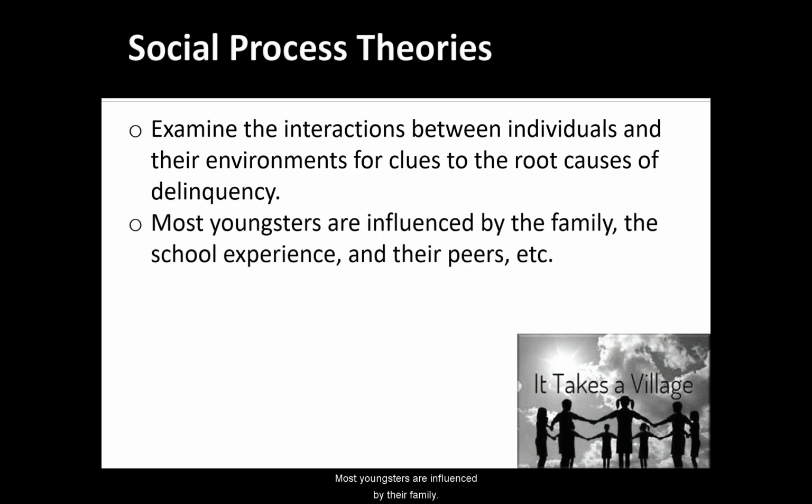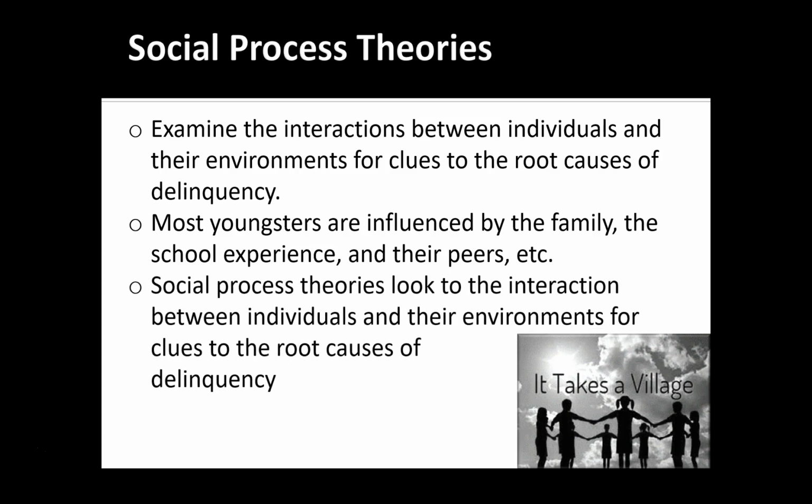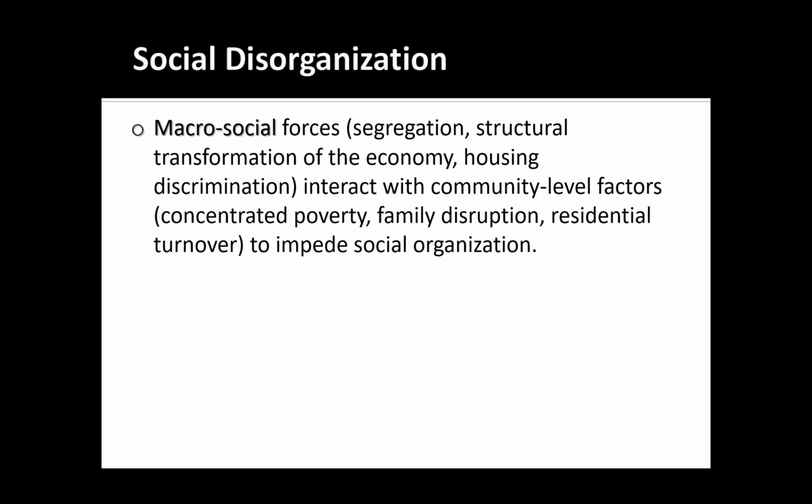Most youngsters are influenced by their family, school, their peers, and you see where I'm going with this. It's all outside influences, things that you, or we as a society, are interacting with on a daily basis. Social process theories look into the interaction between individuals and their environments for clues. We're looking for clues.